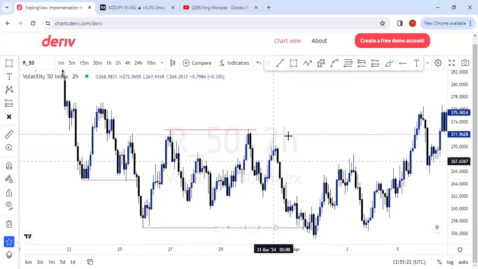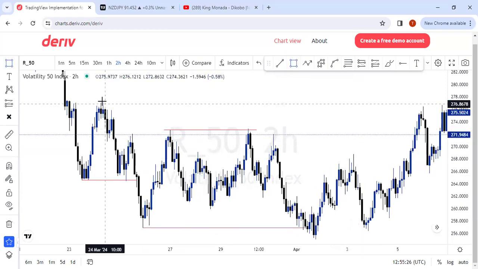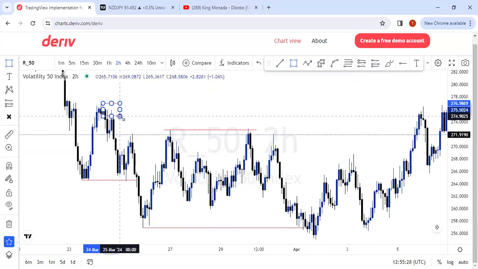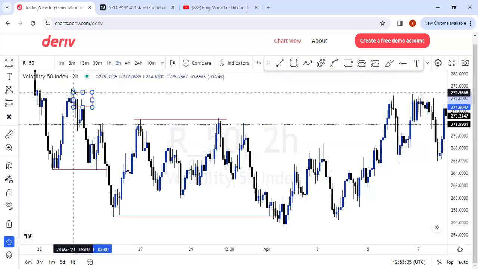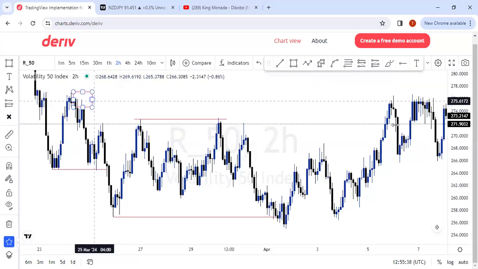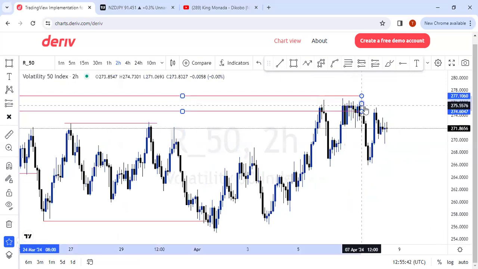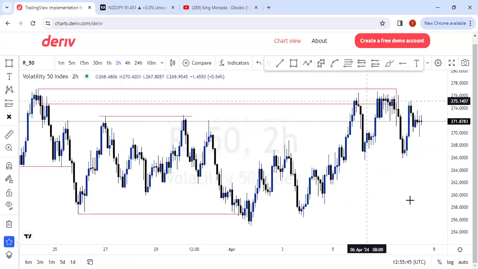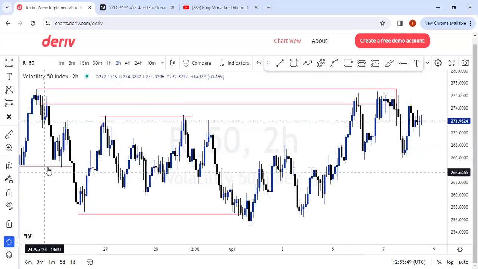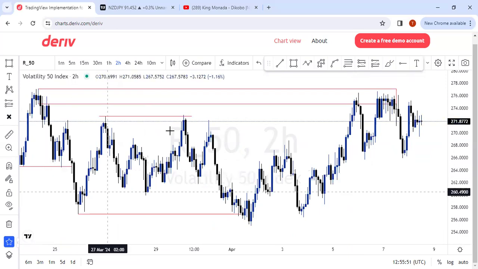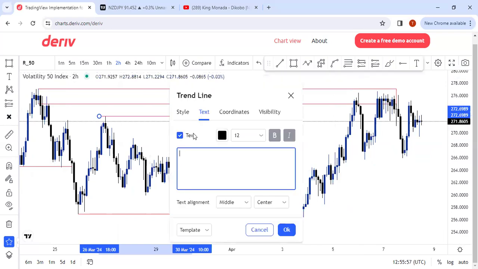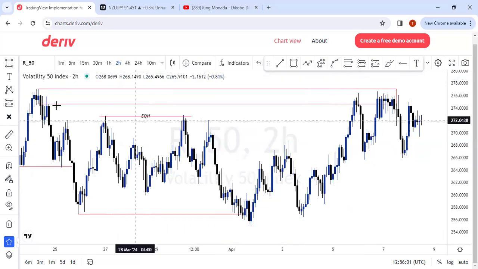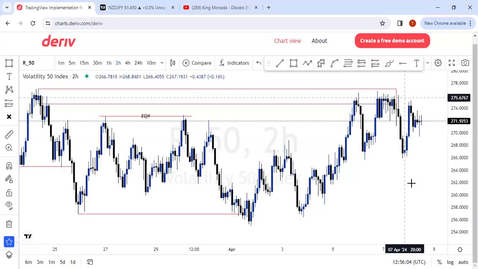Above this area. Since we had this break of market structure, some people will try to choose the order block here. But as you can see, the market validated it when it went to this valid candlestick, the last bullish candlestick. That is our order block, guys. Now the market is going to drop. Identify a trend, identify break of market structure, look out for imbalance, then liquidity, which is equal highs in this case. Let me just mark it. This is going to be our equal highs. Then from there, we choose our order block right above those equal highs. As you can see now, the market has to drop.